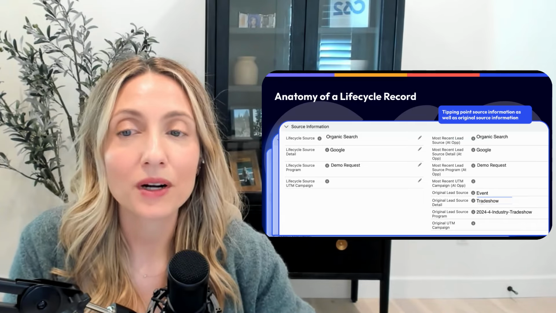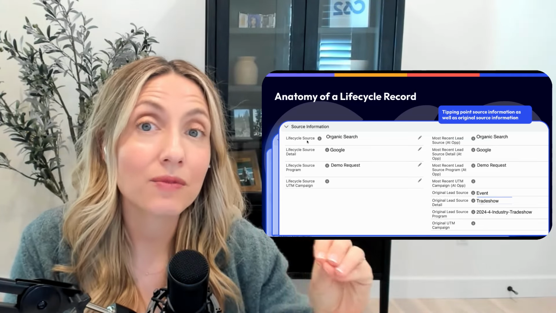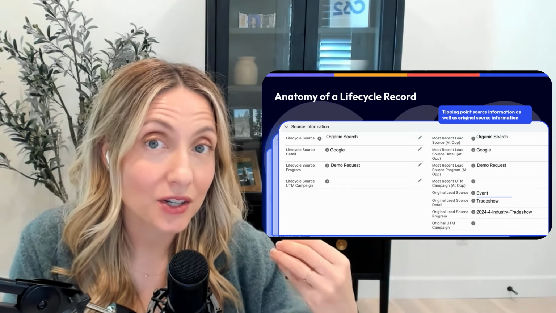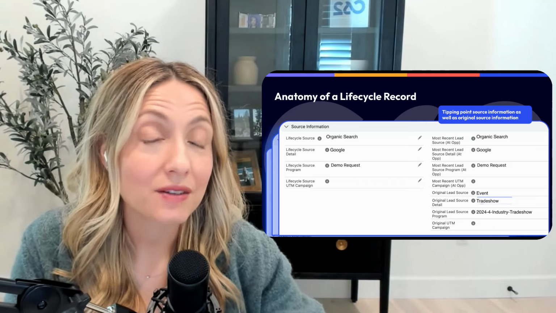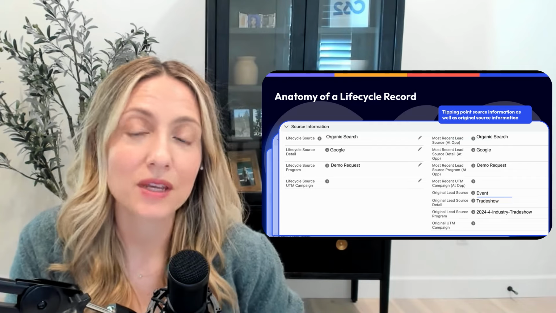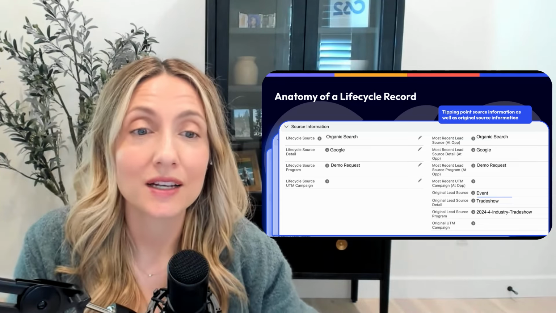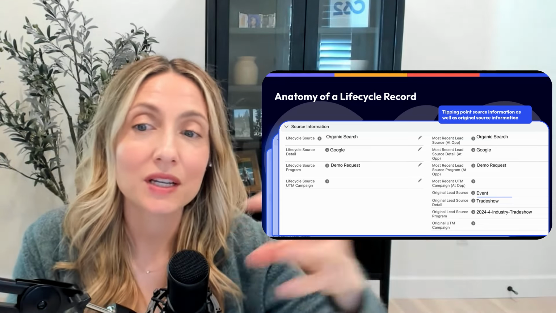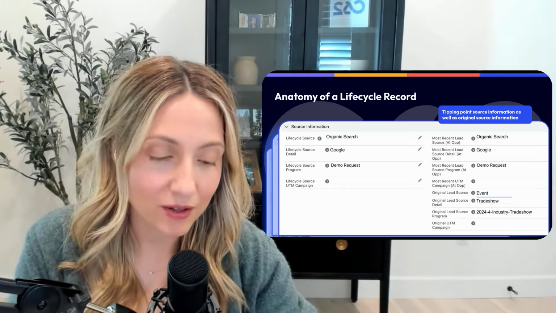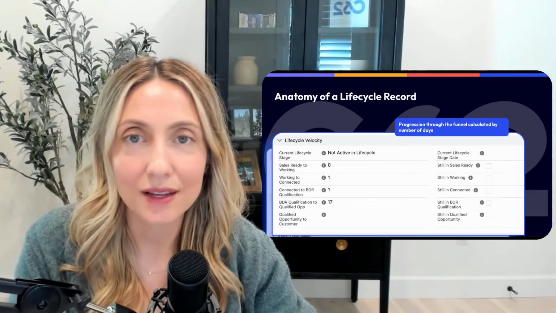But the most important part is where did that come from when it became sales ready. So this lifecycle source is actually what was the last conversion point when that lifecycle started, which is that sales ready or MQL. So you can see here it was organic search, Google, and demo request. Being able to see the what and the where, and being able to see both those things with the funnel data is great to look at offer success as well as channel success.